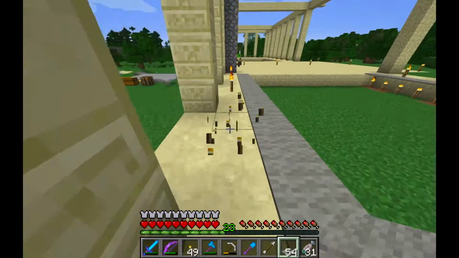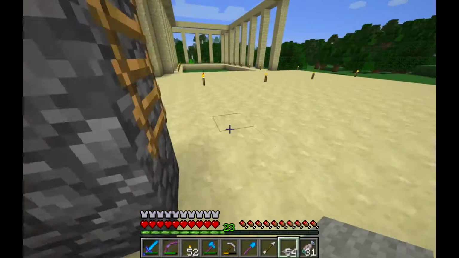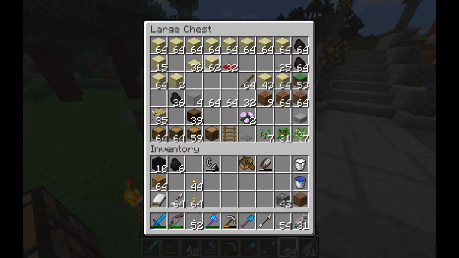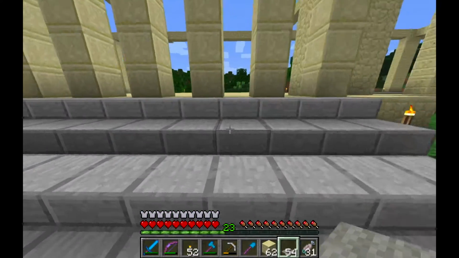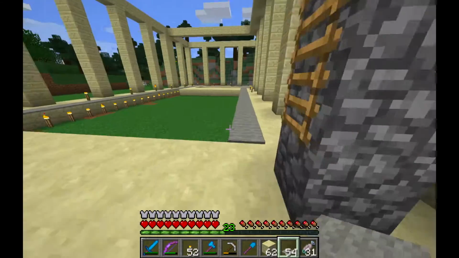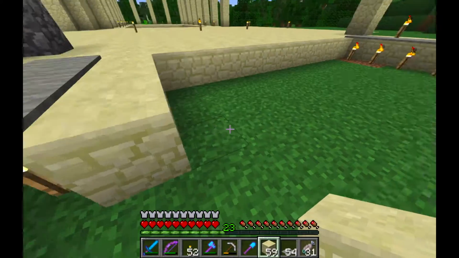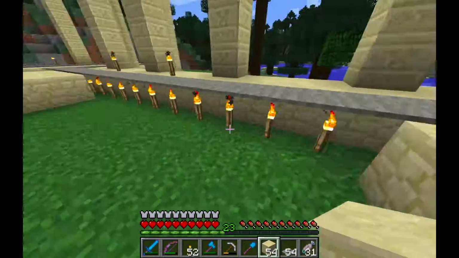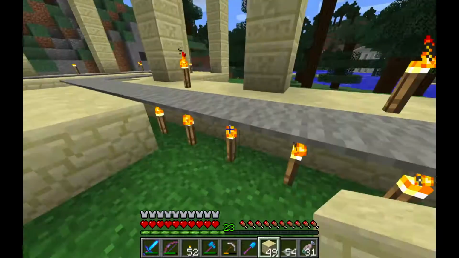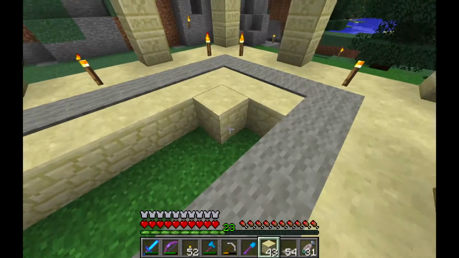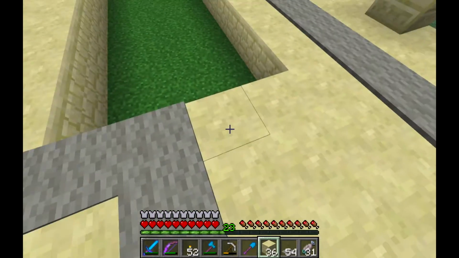And then we can basically start to remove those torch spam thingies here, and we grab some more. Why do I have it? I don't need that. Okay, that is ordinary, normal sandstone. And then we go around and we fill that in here like that. And whoop, like that. And here is one missing, and here we fill that in.